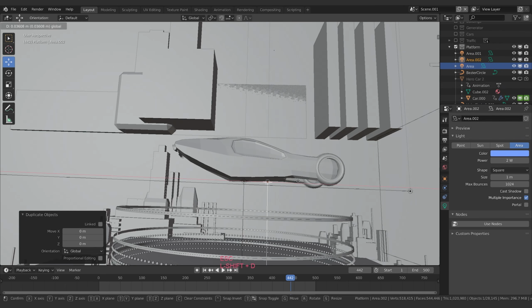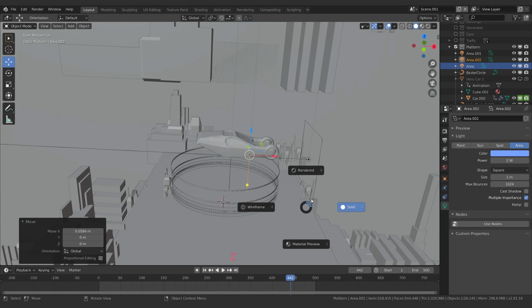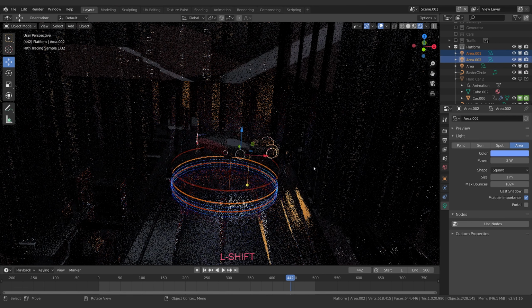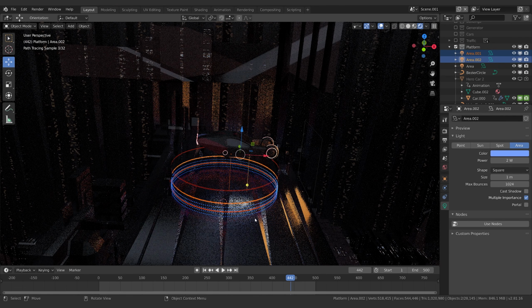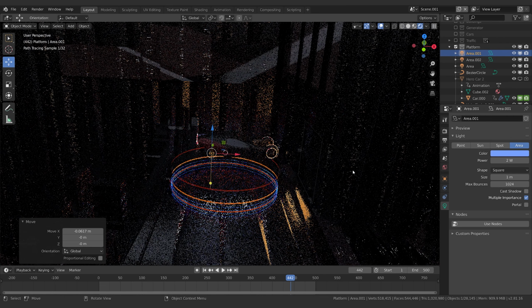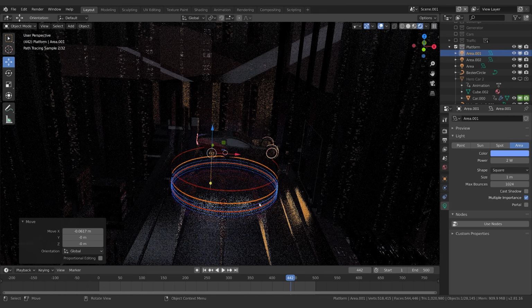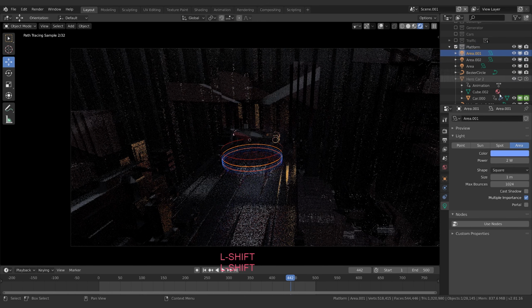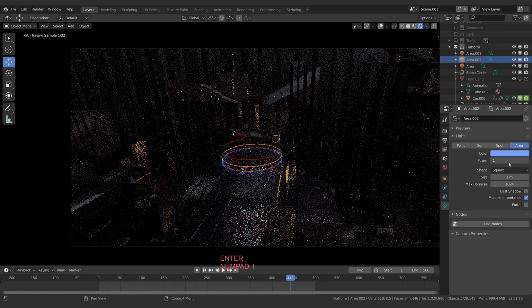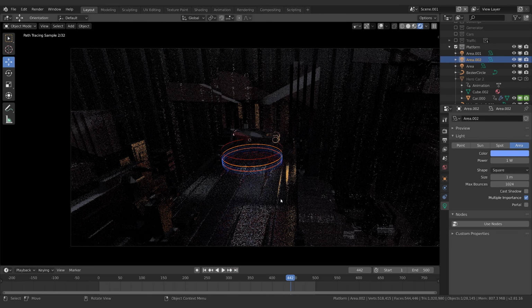I'll hit Shift D, drag the other one out, and let's see what that looks like. Just grab both of them. Yeah, that's nice. I might pull this second one back a bit so there's a bit more distance between the two of them. And that way we get sort of 2 pinpricks there. And let's try to drop them down to 1. Just make them a bit less potent.